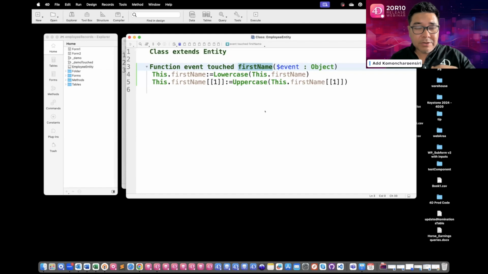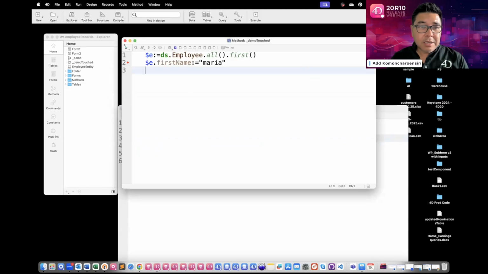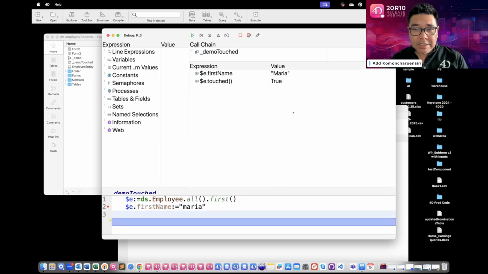Okay, what I'm going to do here, I'm going to save. I'm going to pull this down a little bit so we can all see. We execute the method. Okay, the same. So you can see that down here, Maria is all lowercase. So what I'm going to do here is run this code, and immediately the first letter will become capitalized and the rest will be lowercase. So this is very straightforward for the standalone.